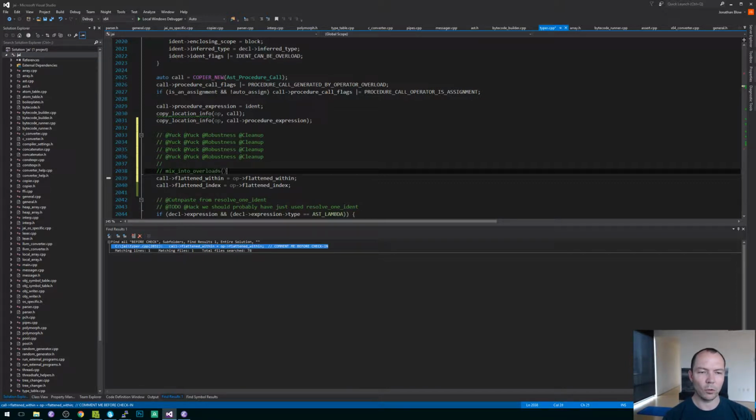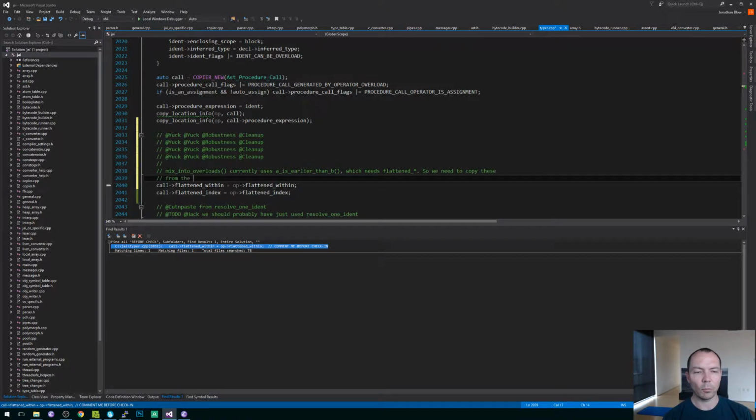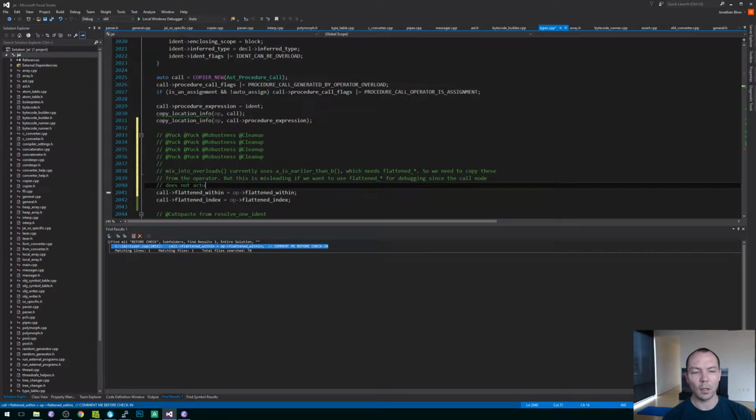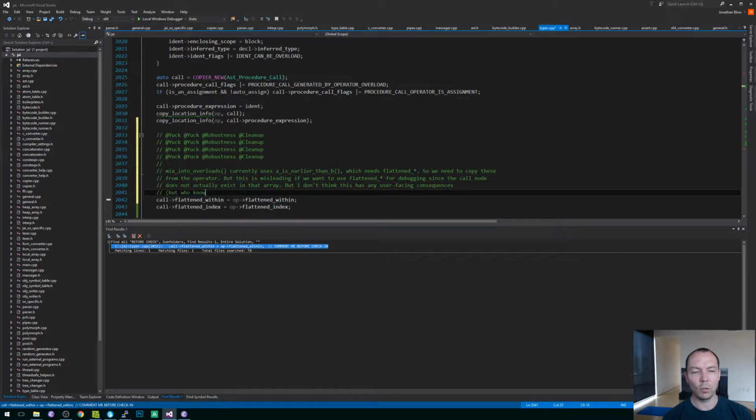Mix into overloads. B, which needs flattened star, so we need to copy these and the operator, but this is misleading if we want to use flattened star for debugging, since the call node does not actually exist in that thread, but I don't think this has any user-facing consequences, but who knows?